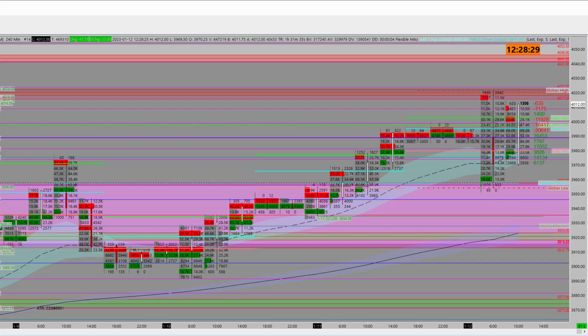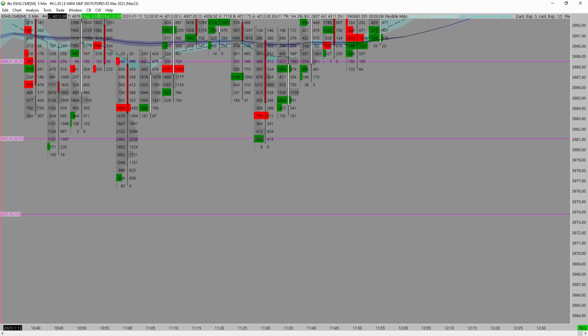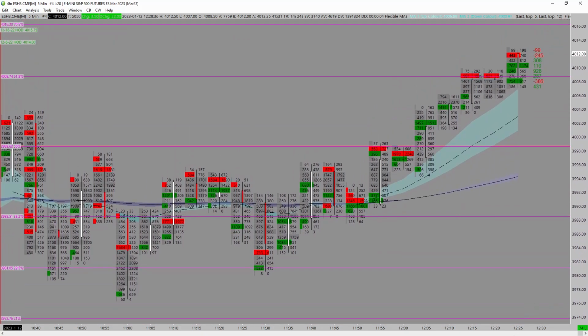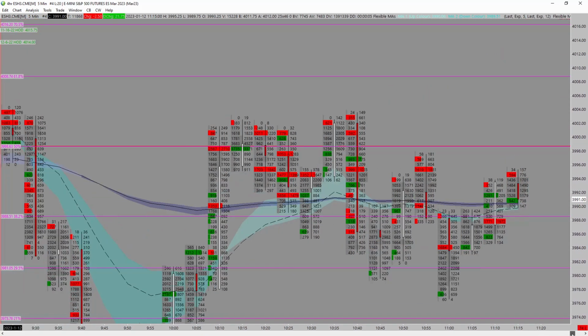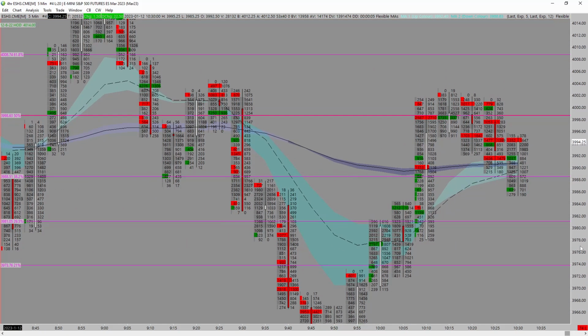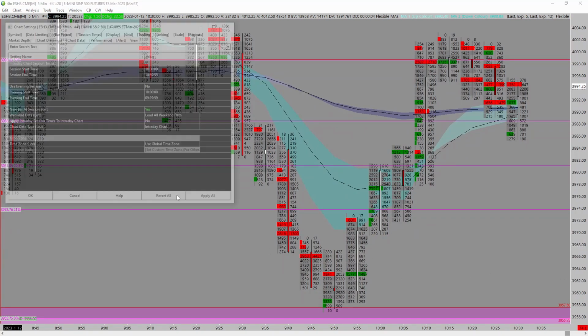I'm going to bring up a smaller time frame, actually a 5-minute footprint chart, and I'm going to bring the Discord room. I was doing live commentary this morning, so let's see how it went. Let's go to the open. Again, this is a 5-minute chart. Do we want to keep it here? Let's move it up a little bit.